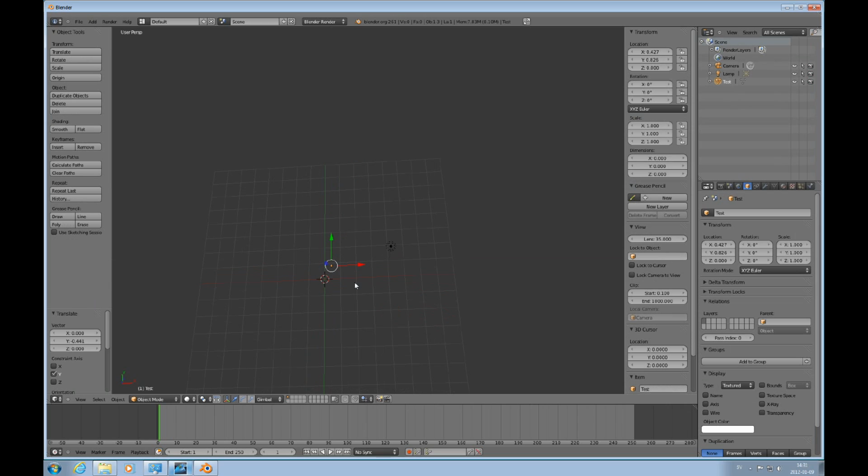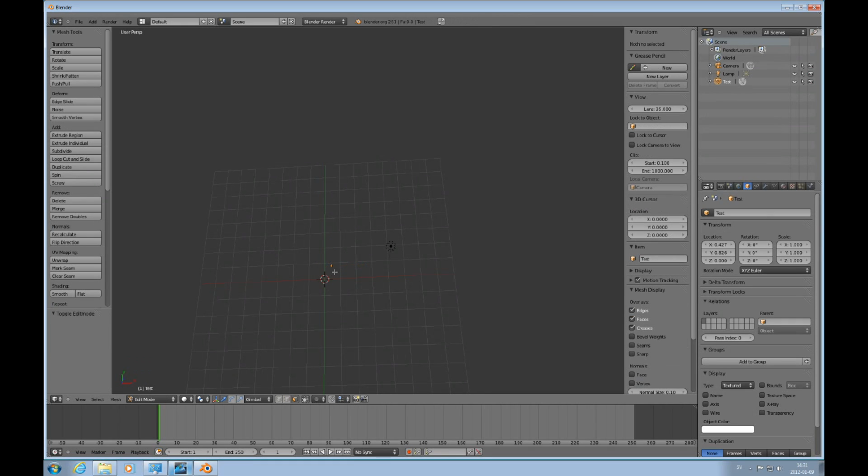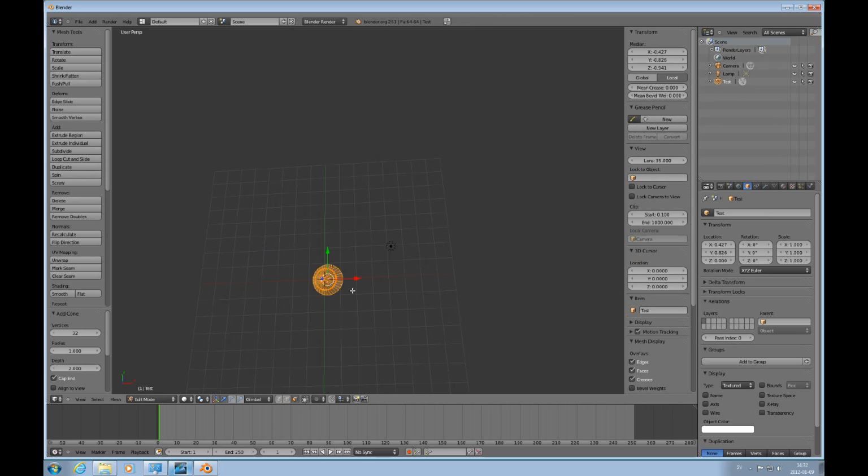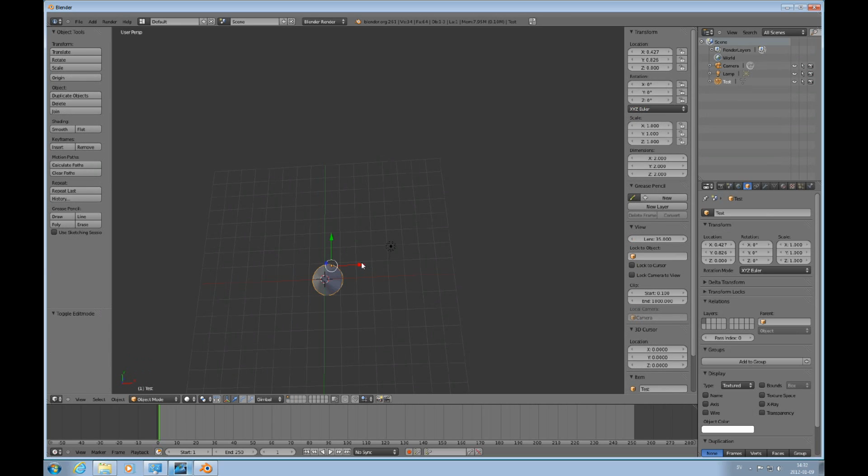So if we go to edit mode, I can press Shift A and add, let's say, a cone, and go back to object mode. Then this object now has a different mesh. It's not going to change the originally created name tag here. It's still going to think it's a cube, but it has a new mesh now.